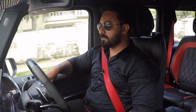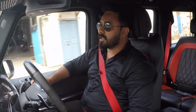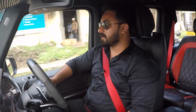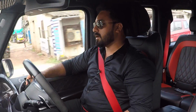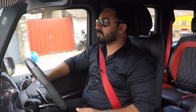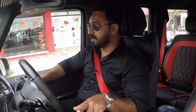I'm driving this same car for the 3rd time. First I did it for the expert drive, second it was for the Beast and Beauty movie series which we released, and then we had it for 3-4 days. So I was driving throughout both this one and the Mighty Maybach. Both of them are 2 of my most favorite cars. I had a great time with Beast and Beauty. If you've not seen it yet, you can check it out on our YouTube channel.